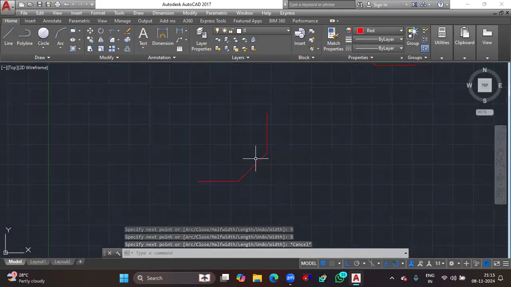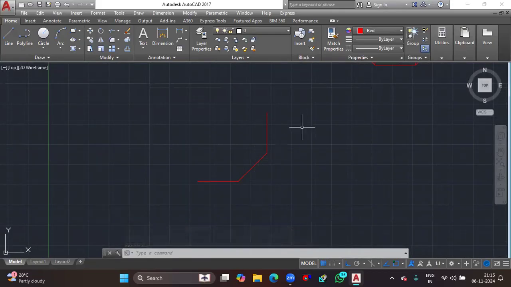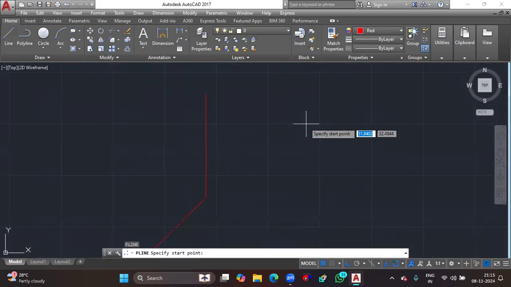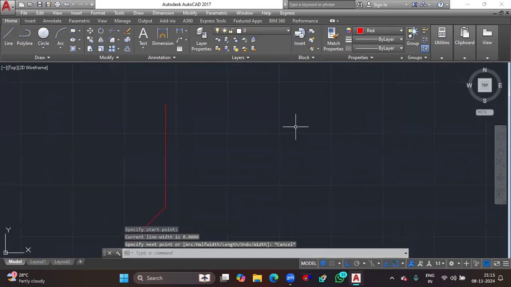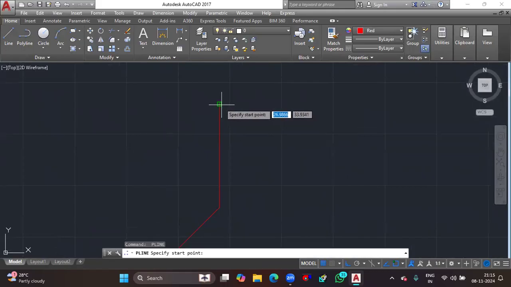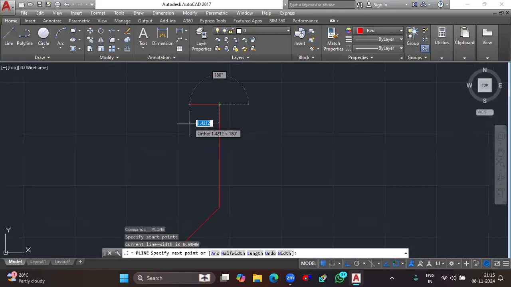But here is the other aspect you can see on the polyline. Type the command PL. Once you drag this line, you can see a lot of options, isn't it? Now I'm going to start with something called arc. How do you enable arc? Once again, guys, it's not a separate command. It is a command right inside the polyline itself. In order to enable the arc command, just type A and enter. You can see this option, or you can click it, but I told you always go with the command itself.